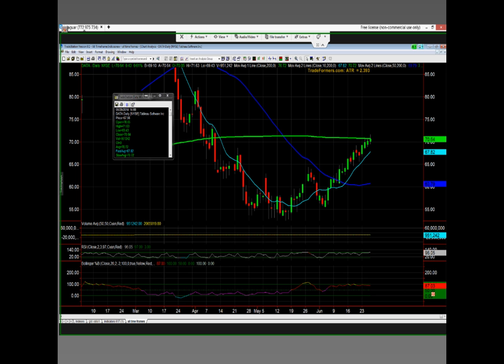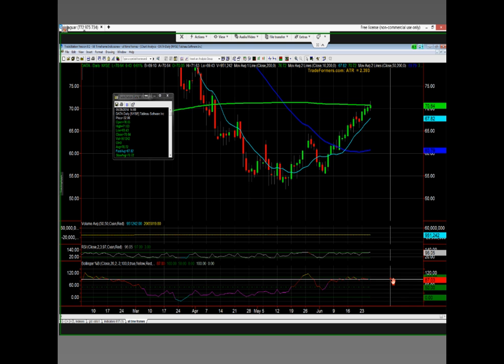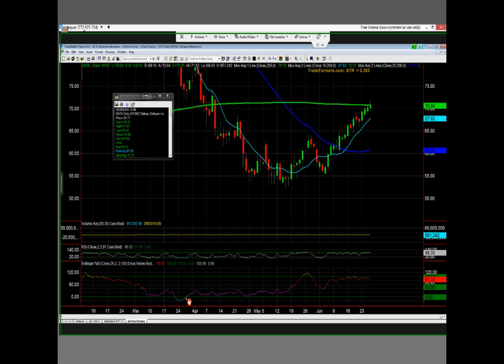What does the Bollinger Band do for me? Well, the Bollinger Band is just a different measurement of what I was finding with this RSI. You can see this is a 2-day RSI, so it was getting overbought and oversold very quickly over a 2-day time period. This Bollinger Band gives me an RSI that's much slower over the course of 20 closes. So it just is a better, more step-back kind of view. And I've also noticed with this that when it gets into the blue, it's very oversold. When the blue starts to cross to the peak, sometimes you get a really good inflection point in the chart.